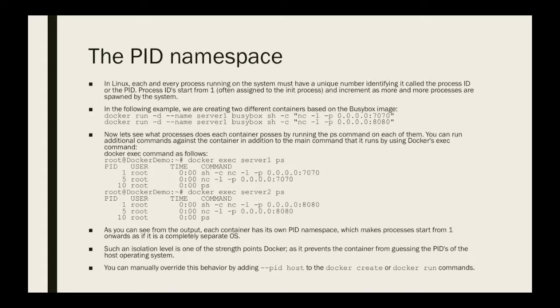In Unix or Linux, processes are numbered by a unique numeric identifier called the process ID, or in short, the PID. The processes in Linux or Unix start with the process with the ID number 1. This is the first process that starts when the system boots, and it always has the ID of 1. It cannot have any other ID, and this process is responsible for launching all the other processes on the system. All the child processes that get launched when the system boots are started by the process with ID number 1.